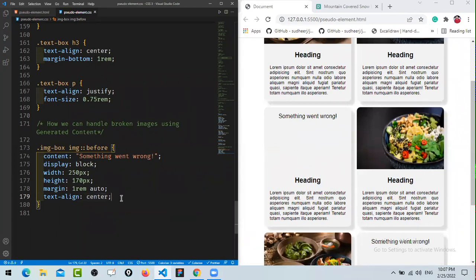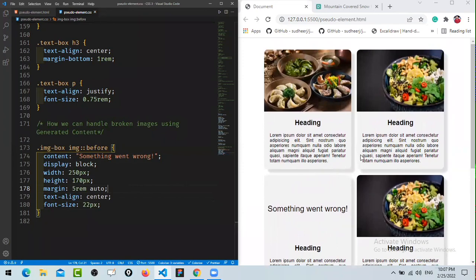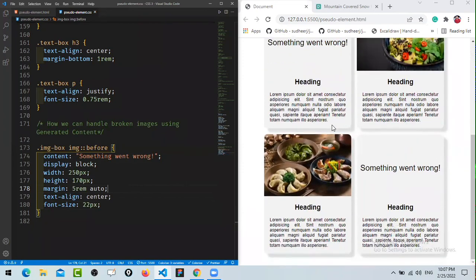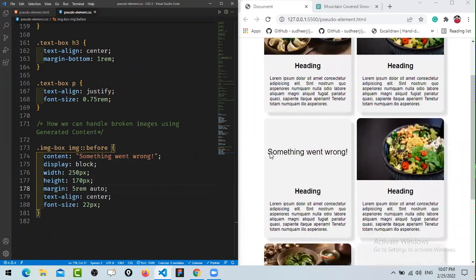Now what we can do is margin, I'm going to put here 2 rem. Here we have this text. Font size, I can increase here, let's say 22 pixels. See how it is. Even font weight now you can increase. Font color you can change. And the height and everything is the same as you can see for the another card here we have. So we are showing here text.